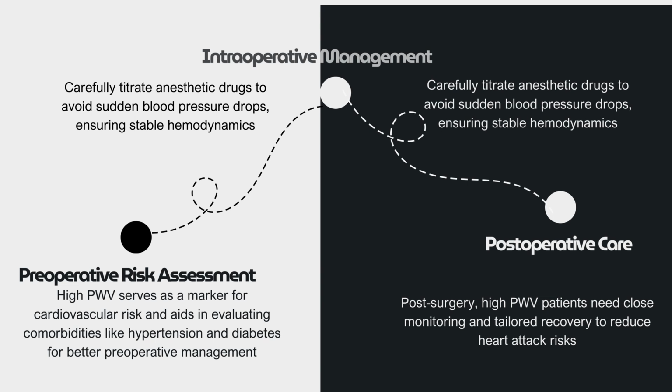2. Intraoperative management. Here's where it gets really interesting. In patients with stiff arteries, even small changes in blood pressure can cause big problems. Elevated PWV means we have to carefully titrate anesthetic drugs to avoid sudden drops in blood pressure. Be precise with fluids. Too much can overload the heart, and too little can cause low perfusion. Use vasopressors cautiously, as these patients already have increased afterload.